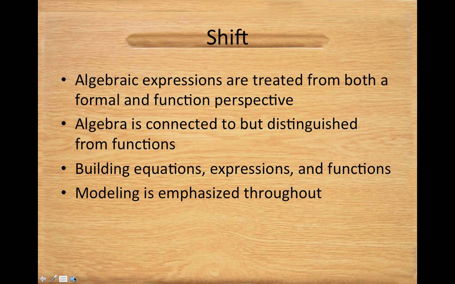Algebra is connected to but distinguished from functions, in that we have expressions and equations and functions, because not every relationship is a function, so being able to look at that. Building equations, expressions, and functions, being able to build them, to create a function, an expression, an equation. And the biggest emphasis throughout is modeling. How do we model all of this?